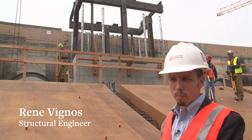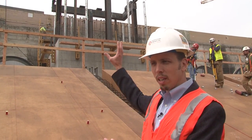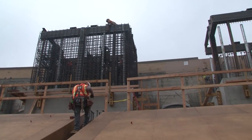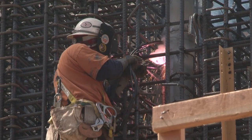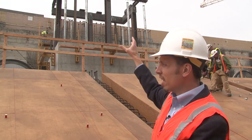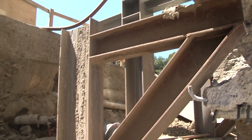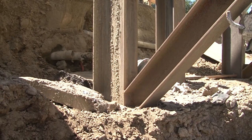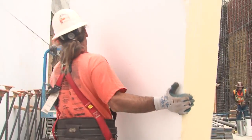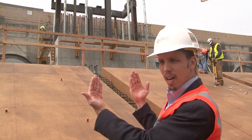We're standing in the upper part of the seating bowl right near the stadium club level, and right above us is going to be the press box — a two-level structure with a press function and luxury suites above that. This press box will be supported on top of the core walls that you see here. These core walls go all the way to the foundation but are disconnected at every level. There's a joint which allows those cores to move, and at one level we've connected them with large shock absorbers to the rest of the structure, so this entire thing can rock back and forth inside of the stadium.